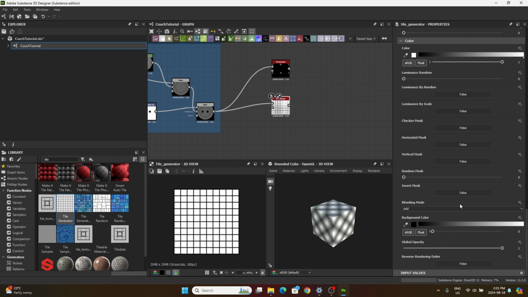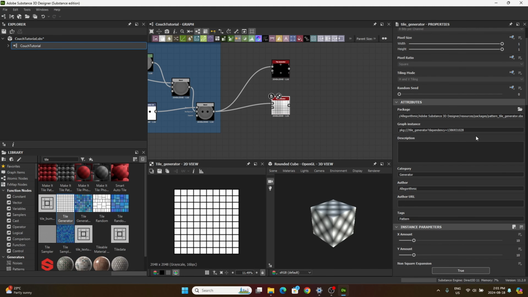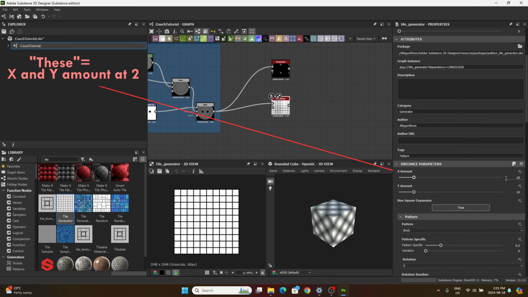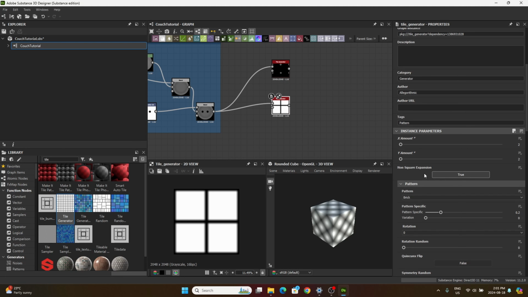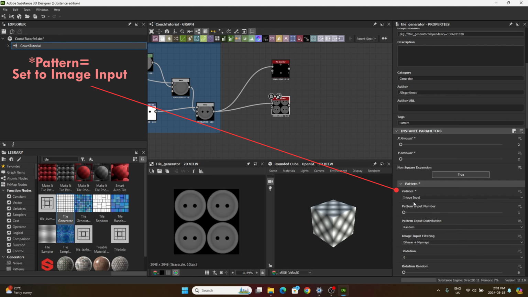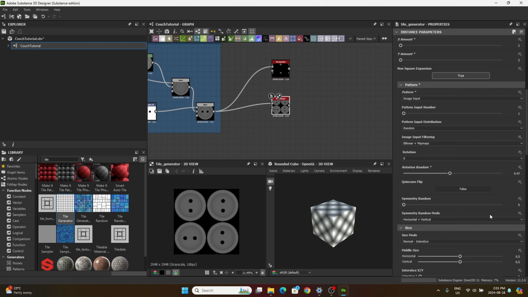Okay, then we're going to want to grab another tile generator. A lot of what we put in is going to be similar, but a few things will be different. So it's going to be the same: we're going to have both of these at 2. And of course, we want our image input. Our rotation random, we're going to set this to 0.47. And our scale is going to be at 0.23.